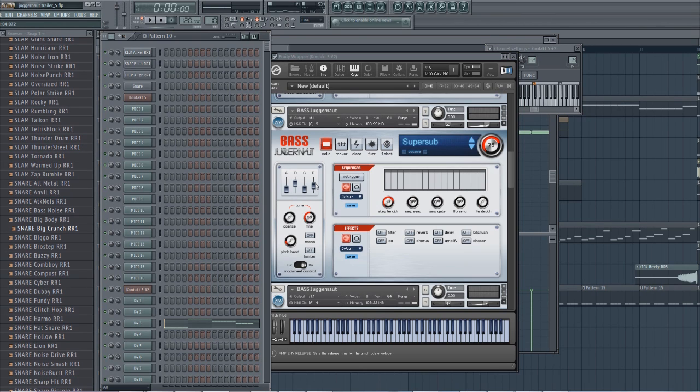And basically, you might have noticed this already, but the bass patch of Juggernaut is essentially a synthesizer with over 50 waveforms. So you can use this as you would use any other subtractive synth. You can change the filter, you can change the filter envelope, LFOs. So in this case, I've taken most of the sustain away. And that gives it the more percussive feel, which is very useful when you're doing 8th and 16th note ostinatos.